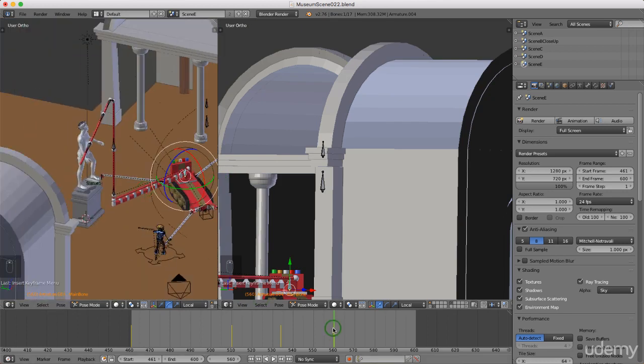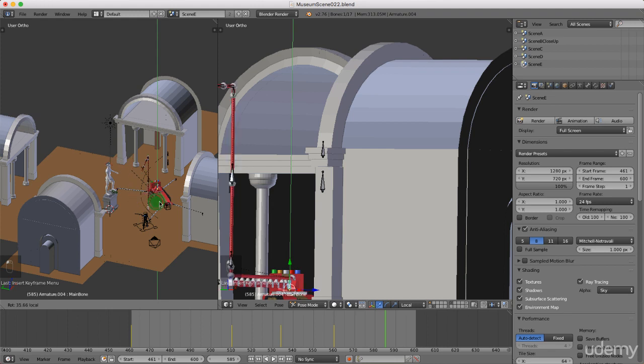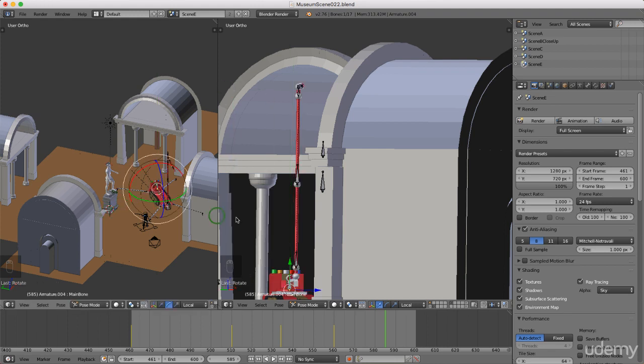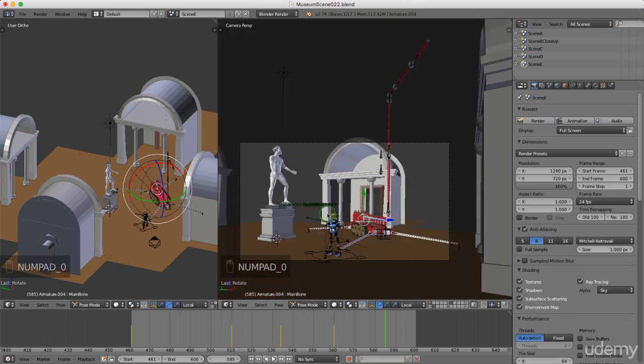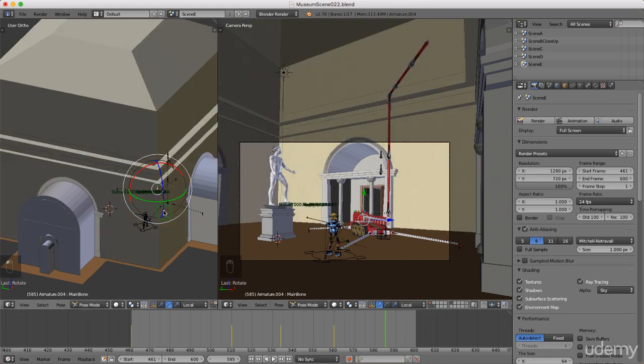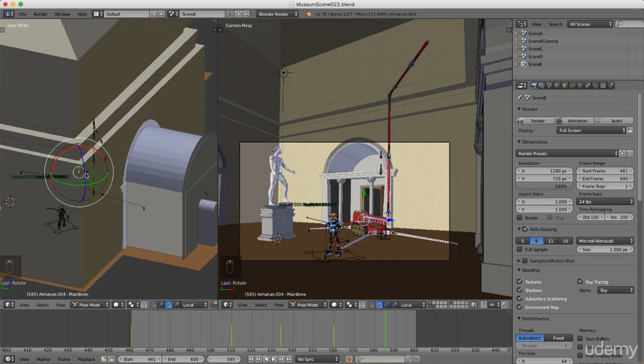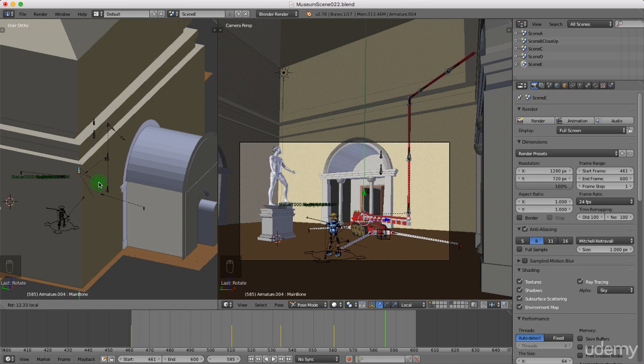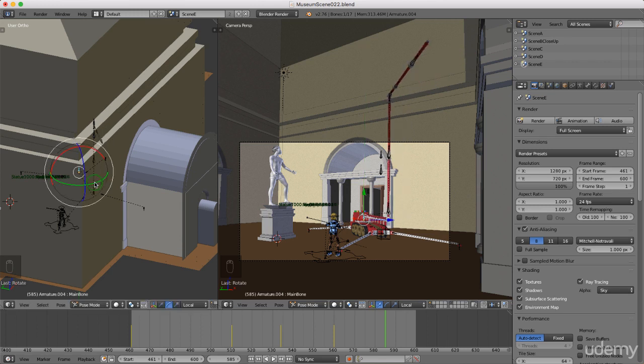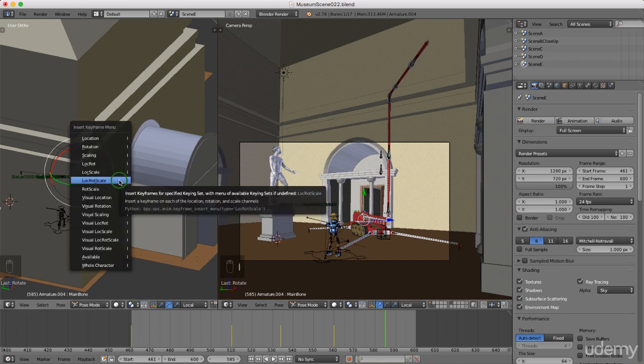Okay, I'm just going to roll the mouse wheel and I'm just going to press and hold the right mouse button until I come back to roughly here. Just going to drag this on and I'm going to rotate this. Okay, I need to go back to the camera for a second, so I'm just going to press 0 and I need to turn on the layers so I'm not going to hit the wall. Okay, I'm just going to drag this or rotate this a little bit more. I'll maybe leave that where it was there. I can press I for the moment and location, rotation, scale.